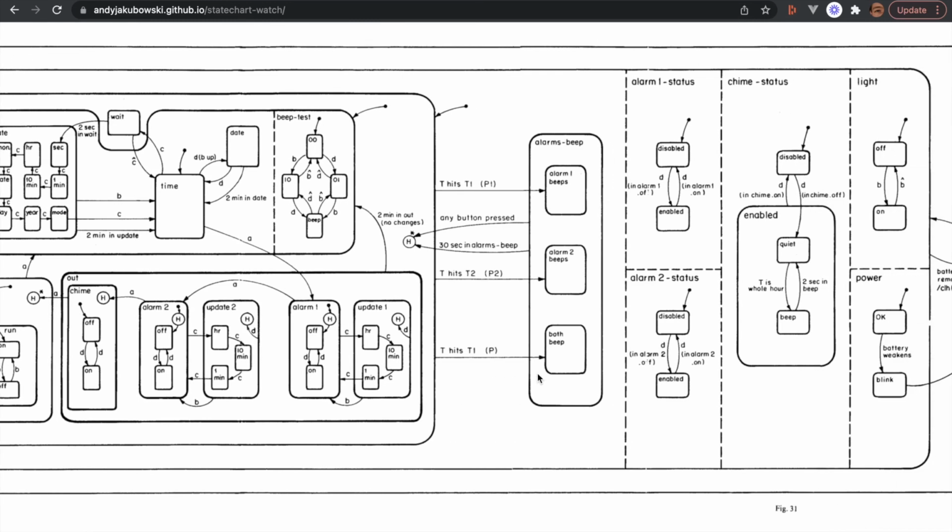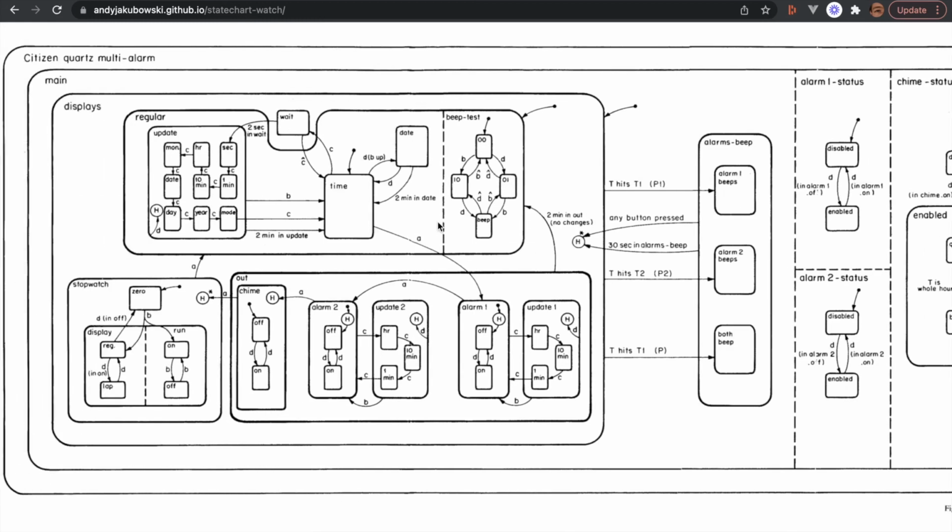This is going to be the hardest one to get rid of. There's also something about alarm beeping rather than it beeping here or something. I don't know. I think this one is necessary now, at least based on the current behavior. Not sure about necessary, but possibly the best way to model it. But what you would need to do if you wanted to have a history state and have it be orthogonal would be event filtering. So all those B, C, D events would have to go through the orthogonal component first, and that would decide whether to allow them through or not, which is a little nasty.